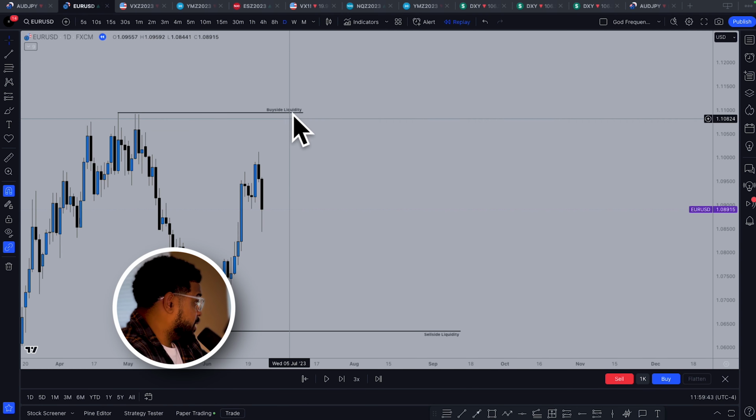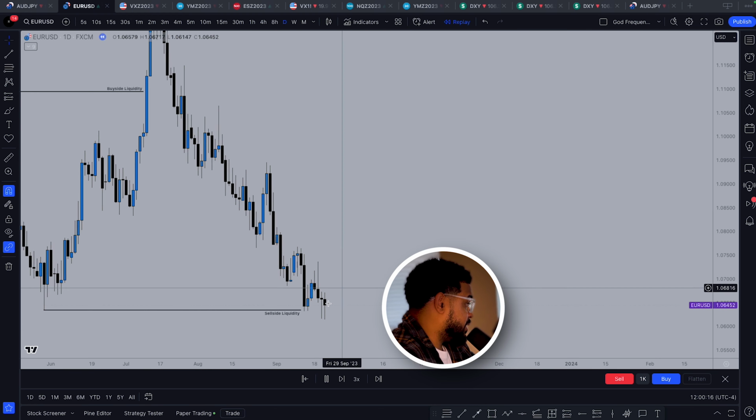It's as simple as price went here first. Right now, price is going here next. Now that you know how to predict the next move using liquidity, let's talk about how you can get great entries using fair value gaps and order blocks.